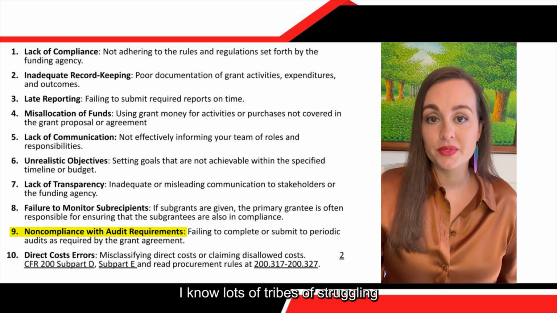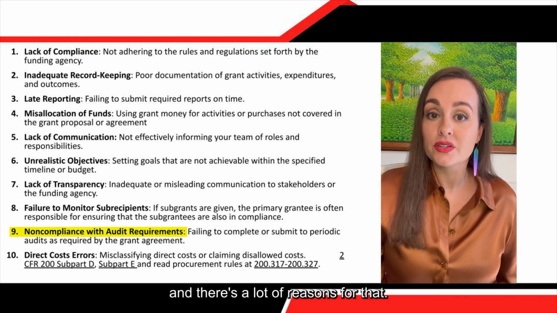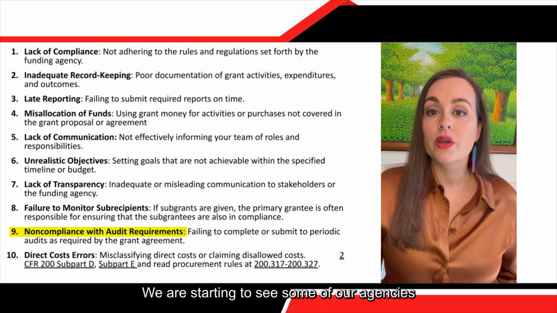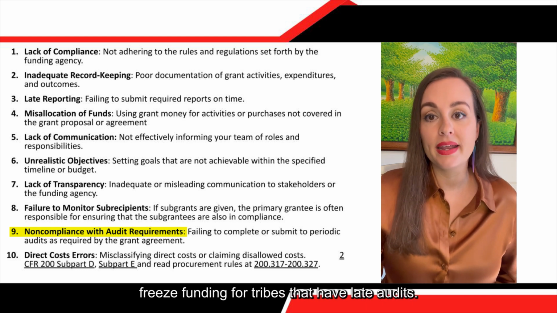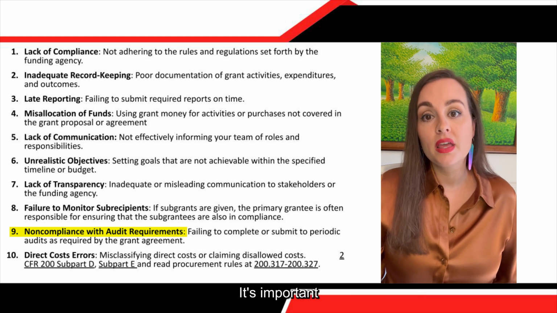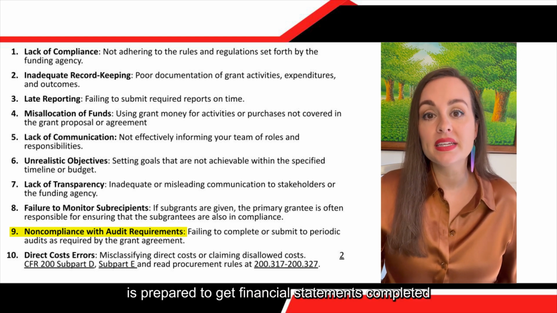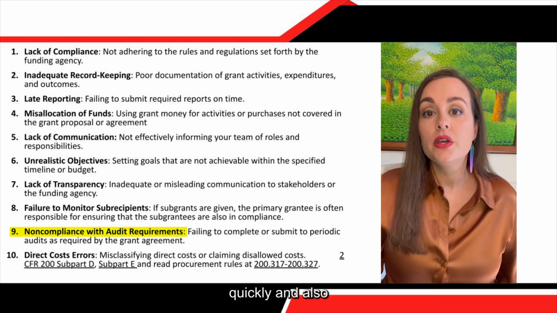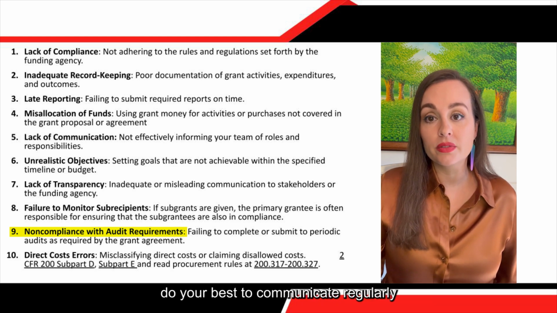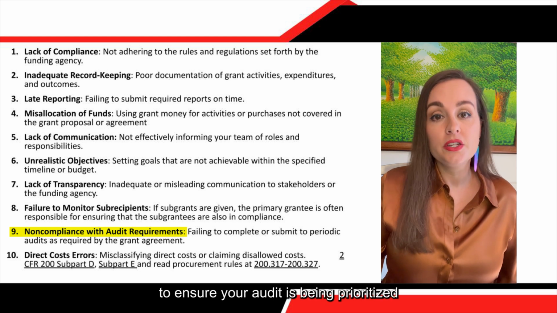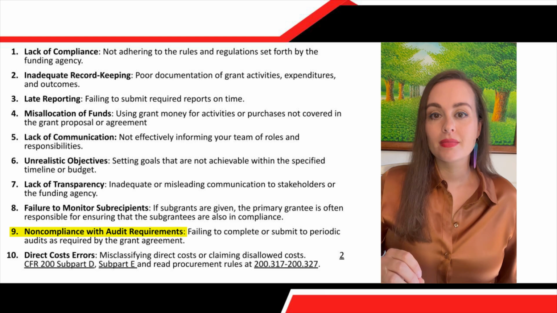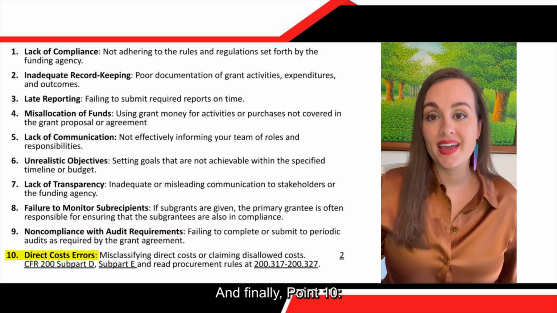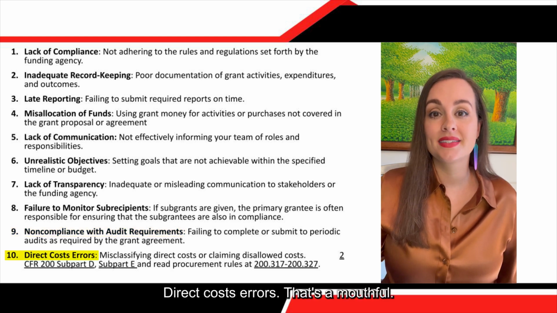I know lots of tribes are struggling with late audits right now, and there's a lot of reasons for that. We are starting to see some of our agencies freeze funding for tribes that have late audits. It's important that your internal team is prepared to get financial statements completed quickly, and also do your best to communicate regularly and effectively with your audit firm to ensure your audit is being prioritized for completion. And finally, point 10, direct costs errors.